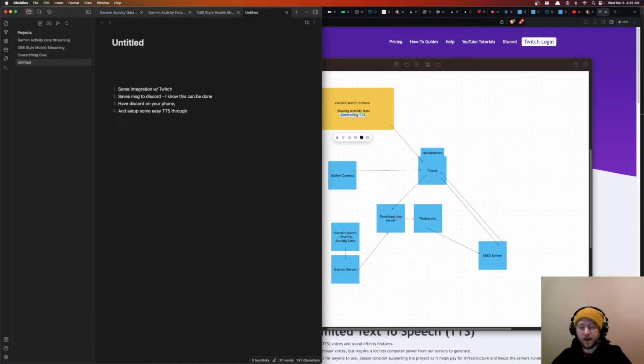Because Discord would then be acting as kind of a server, in a sense, like a means of sharing information from Twitch to your phone. Yeah.